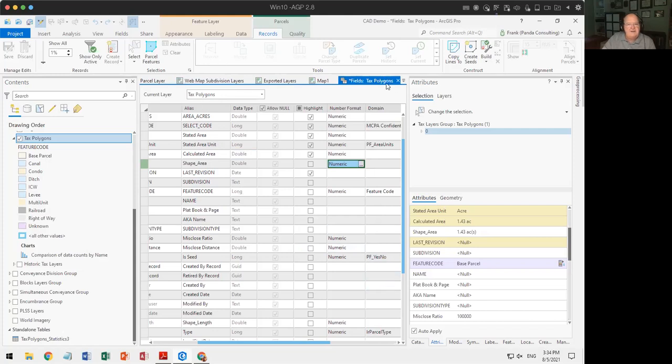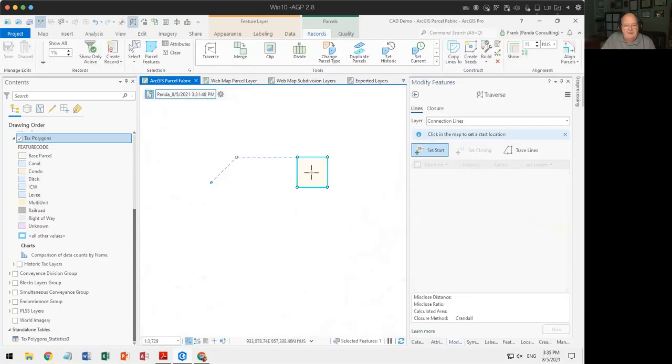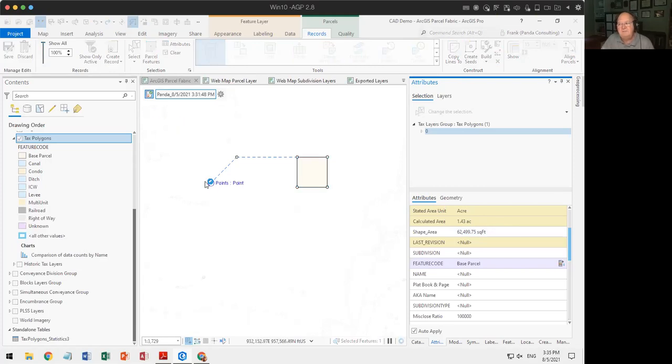All right, and let's save this on here. Now, when I go in here and look at this again, it now gives me 62,499.75. So even though, Zach, it had lines in here, and even though the traverse tool calculated that it probably would be 115,000, it actually calculated the polygon and stored on it the actual square footage only included in those boundary lines. Is that a good enough explanation, or do we need to break that down even more?